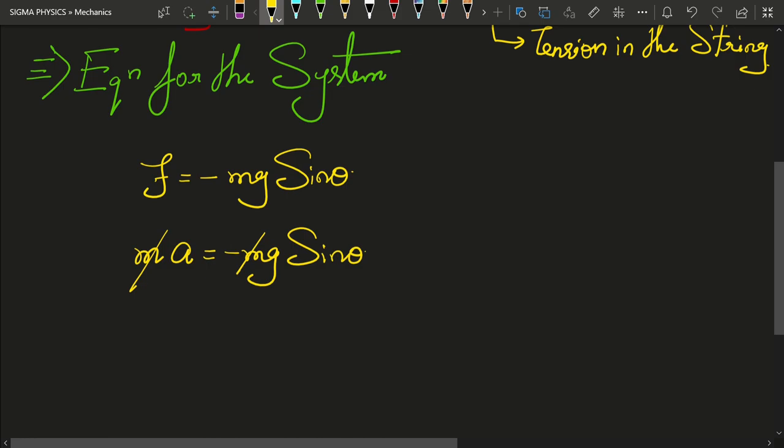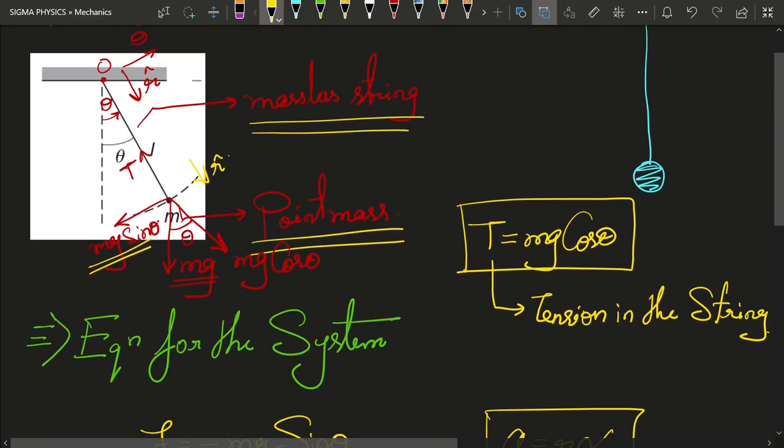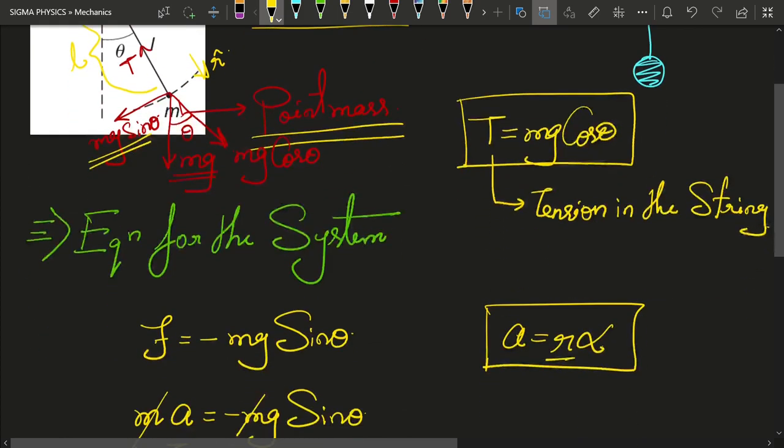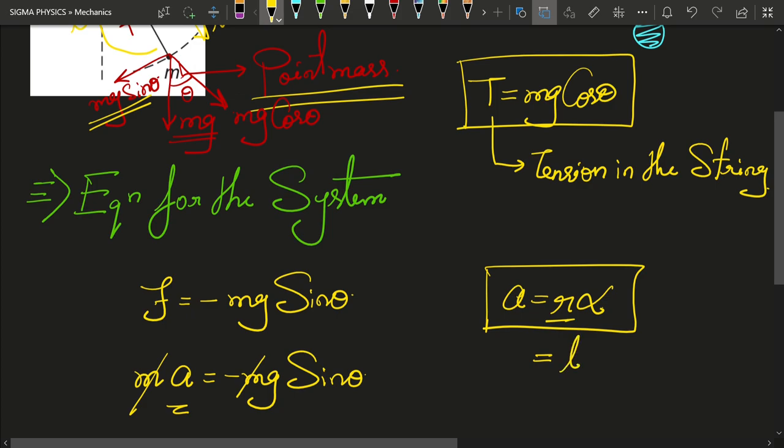This m and m cancels. Now this a is linear acceleration, but we are working in polar coordinates, and hence we will have to convert the linear acceleration into what its value is going to be in polar coordinates. We already know that from my video on acceleration and velocity in polar coordinates—we know that the linear acceleration and the angular acceleration is related by this equation: the linear acceleration is equal to r times angular acceleration, where r is the distance of that mass from the origin. Here you can easily see that the distance of the point mass from the origin is the length of the string, L.